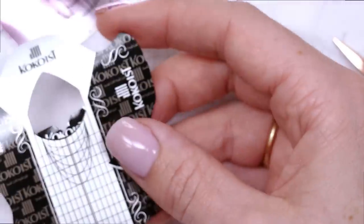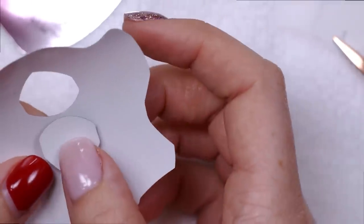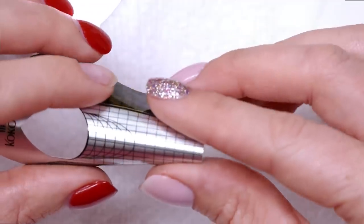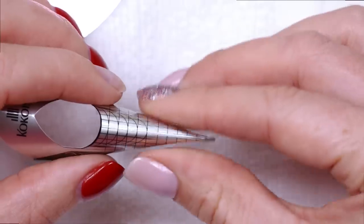All right, so I've got my nail form here. Here's the big fat one that I did. Okay, so here is my nail form. Now, if I pinch this closed on the tip, you'll notice it automatically makes a stiletto shape, okay?